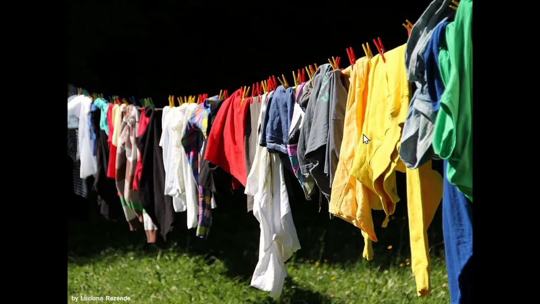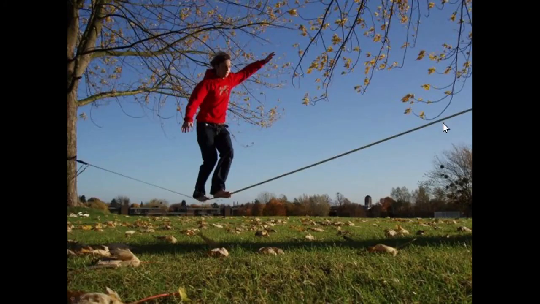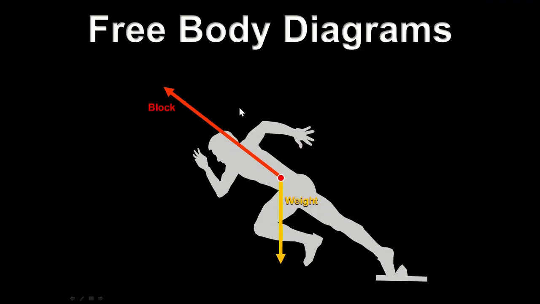What about just hanging wet clothes on a clothesline? Those would be really heavy, and that clothesline could easily break if it was pulled too taut. You always have to have good slack in the line. And maybe your clothes got dirty if the cable broke, but you would lose your life if the cable broke here. So that would be a Tyrolean traverse is what that's called. Slack line, the forces in this cable are huge. Zip line, you've got to consider the forces. So let's see how we would calculate those.